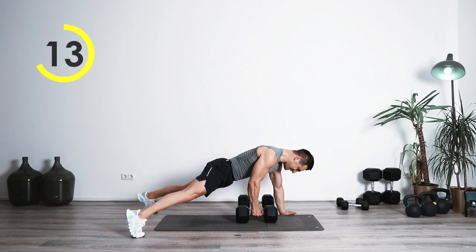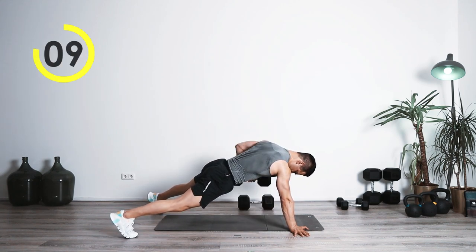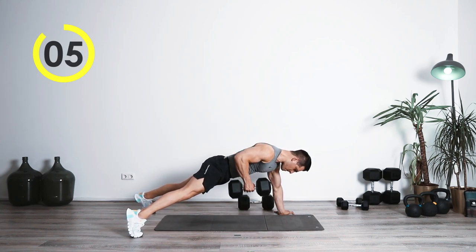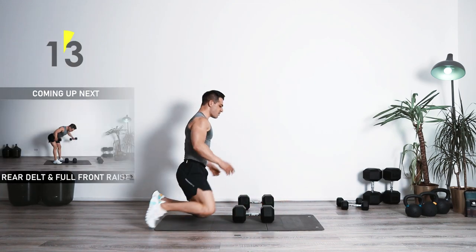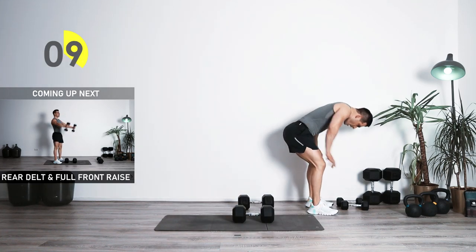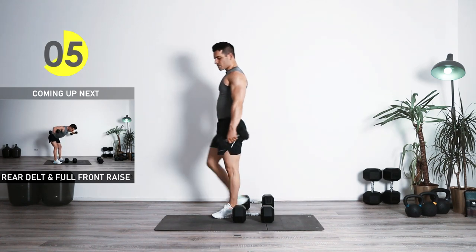Up, down. Oh, the shoulders are roasted though. Down, switching side, up, down, switch, up, down. Perfect. For the last time, we're gonna be engaging the wide dumbbells.